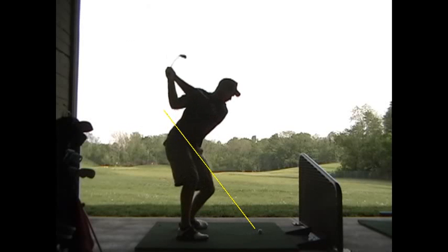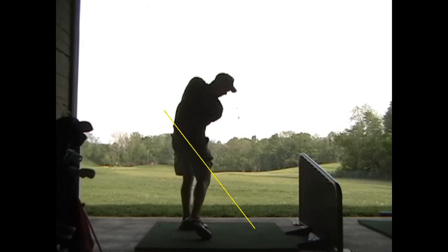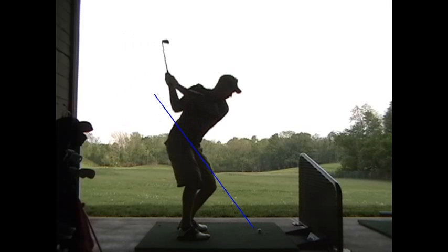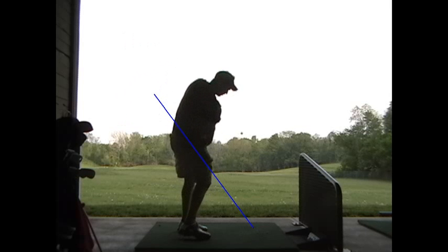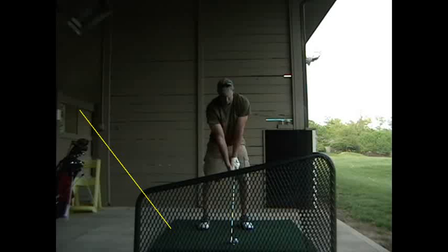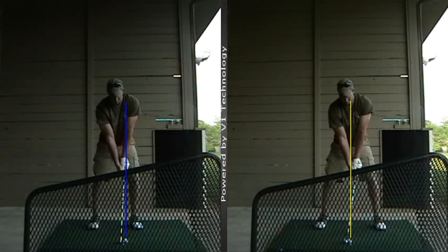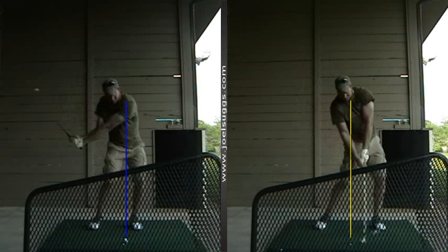And there it is — closer and closer. And here it is with that three-quarter swing with the ball farther forward in your stance, and again, that's getting closer and closer. So I'm going to give you some more medicine next time. This is definitely the new blue here. With that ball much farther forward in your stance, you can be more behind it around impact, and it will give you a little more time to get the face closed.